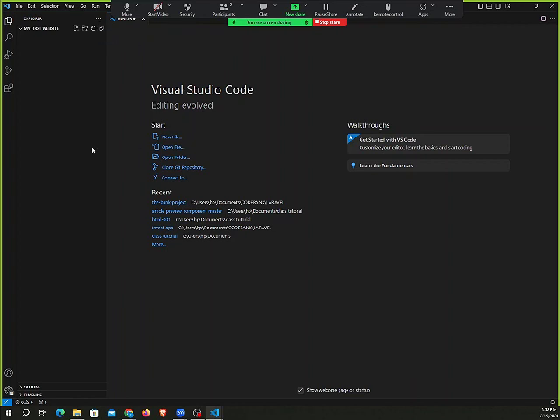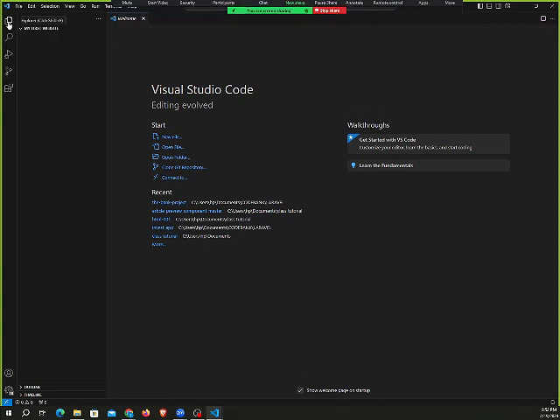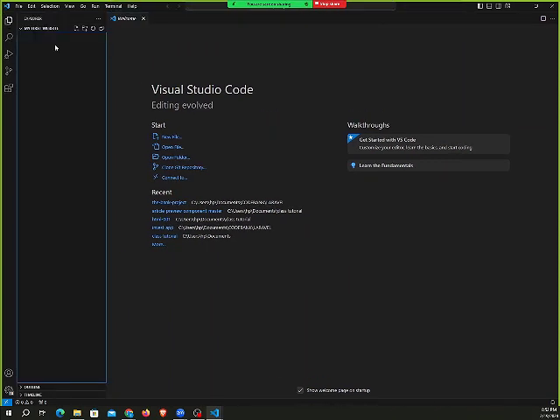All right, so let's talk about the other parts of the software. You can see here that we have these different icons. This one means you want to see your files and folders. If I click this, you see it's opening my folder, my first website folder. Then if I click here, it means I want to search for a word inside my project. You don't have to worry about these two for now. We are just going to talk about one, two, and three.